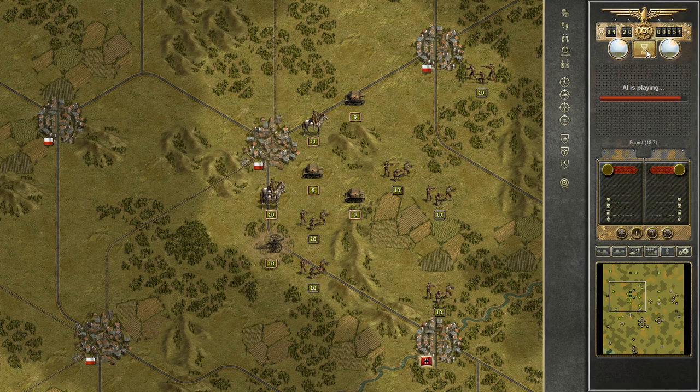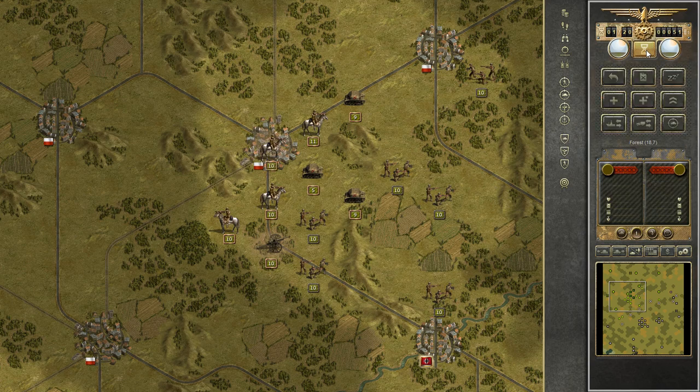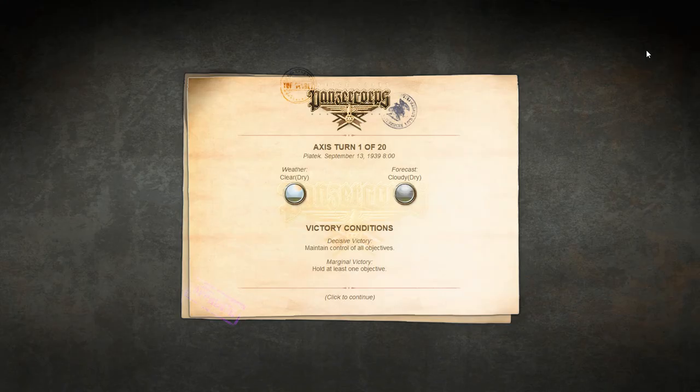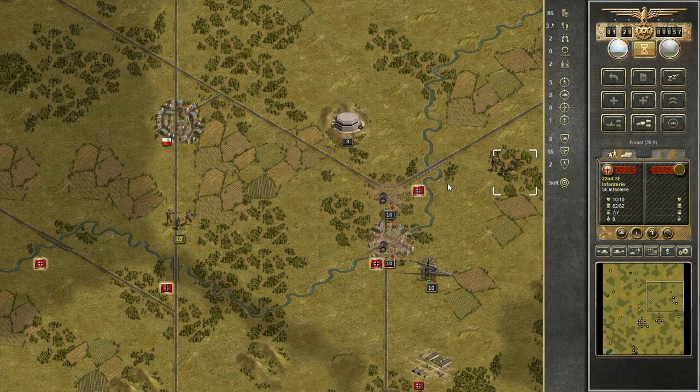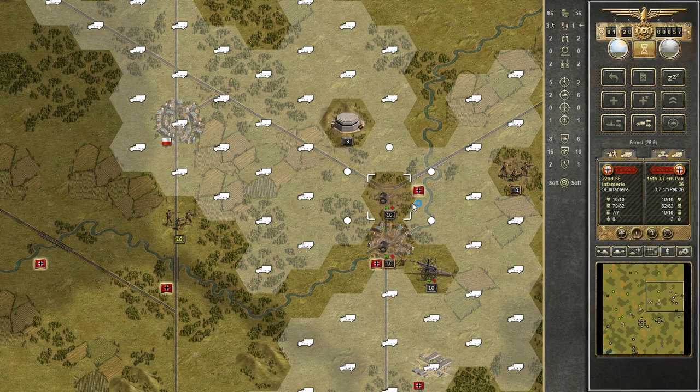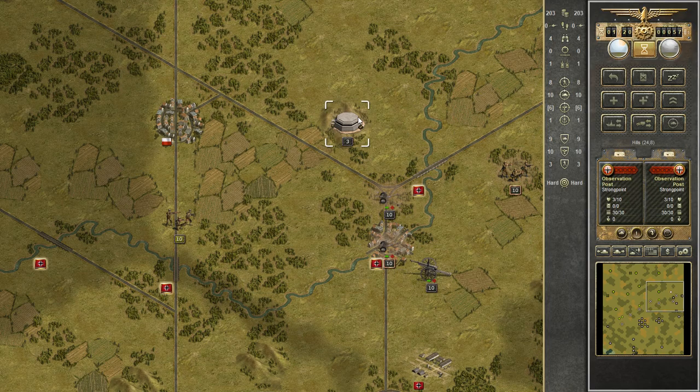So here comes a counterattack. It's not a joke. I mean, you can see they've got tankettes and artillery and cavalry and infantry. It's just not a joke. I'm going to move him back. I don't need him on the front lines right now. I see nothing. He has a vision of 4.